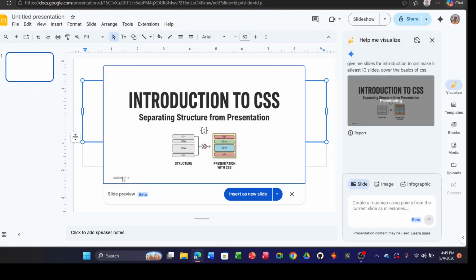After clicking that, it's taking time to generate, but I have the first one here.